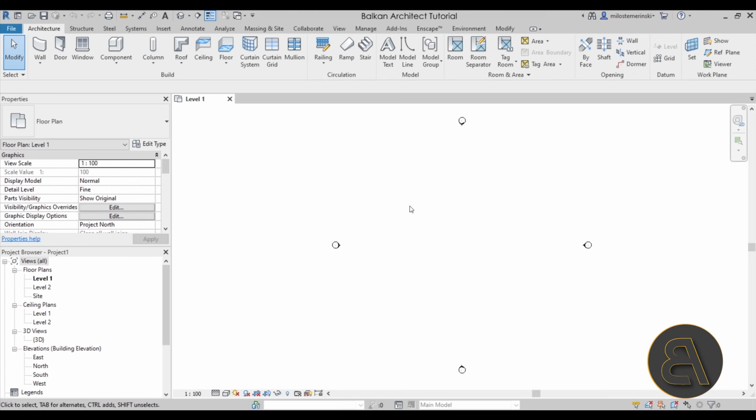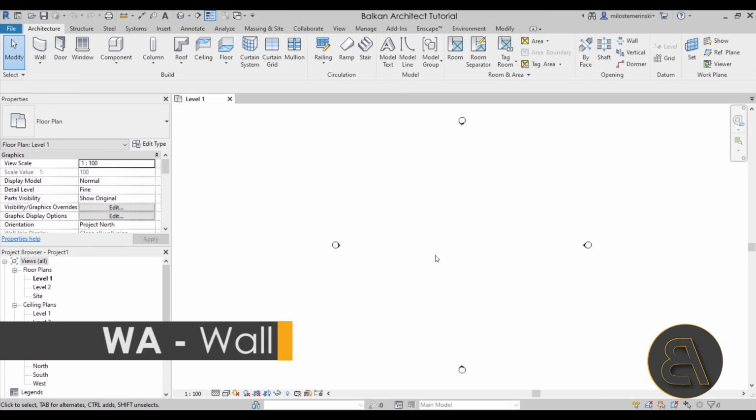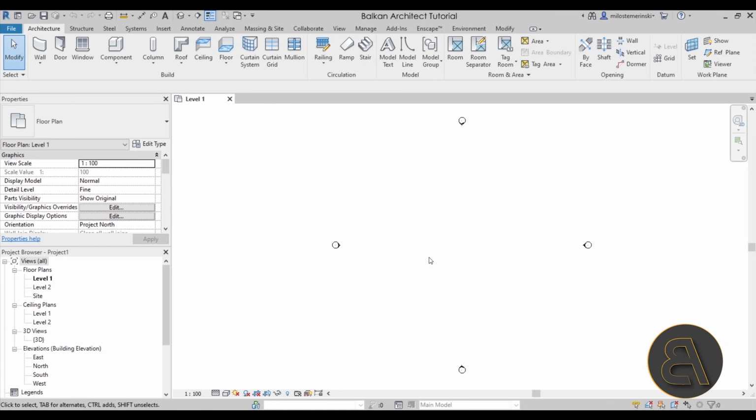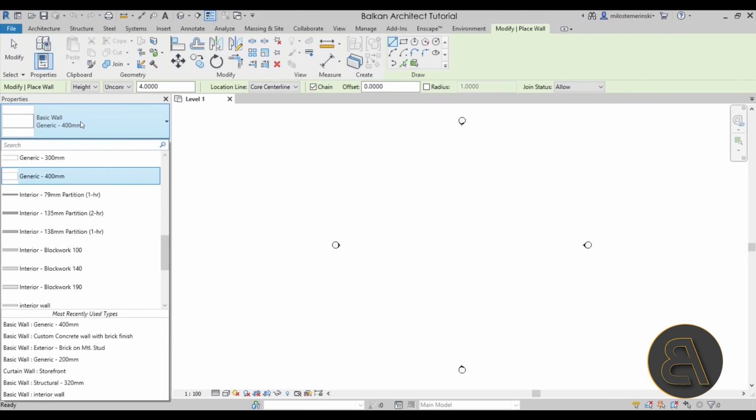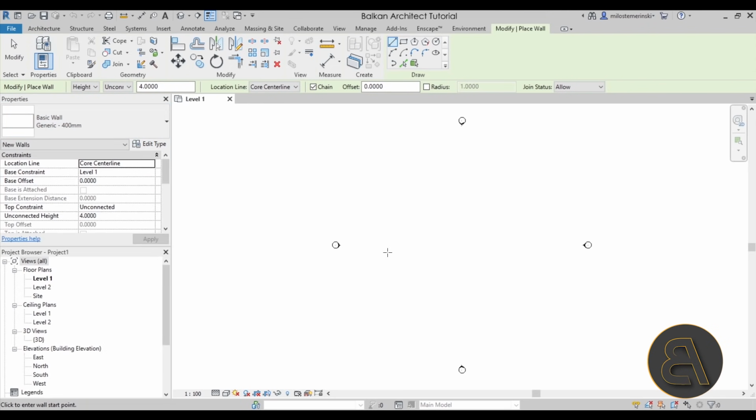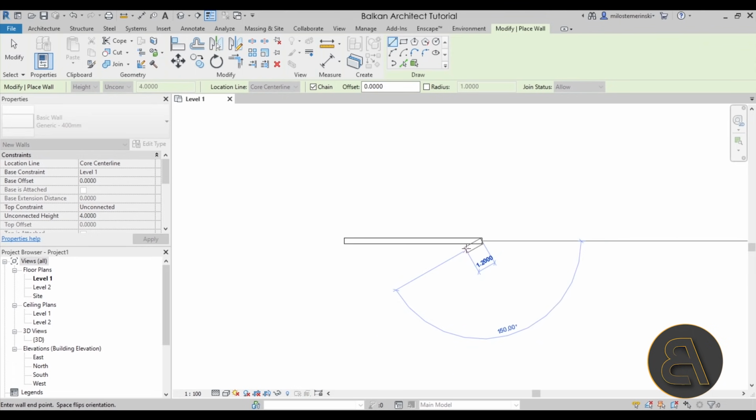It's easy to set up, but it takes a long time to complete, especially when you have a large complex facade. And this is going to be an approach where we just use a simple wall type, or just a regular wall, and then we also use reveals to mark out those little intersections and basically the gaps between the panels. So I'm simply going to go here to the wall tool, and let's use the generic wall 400 mm. That's quite all right. And then let's place one wall segment here.